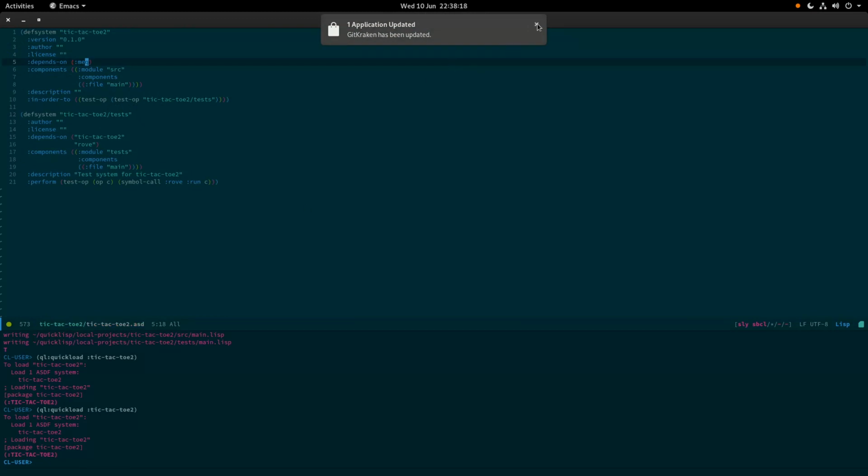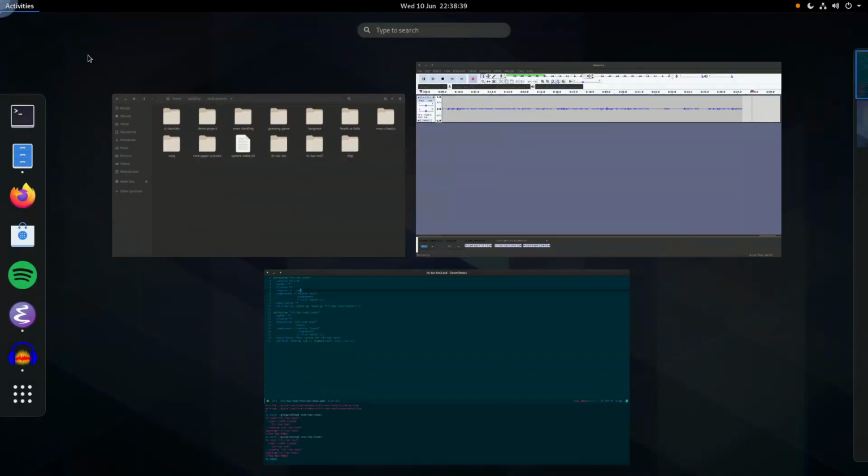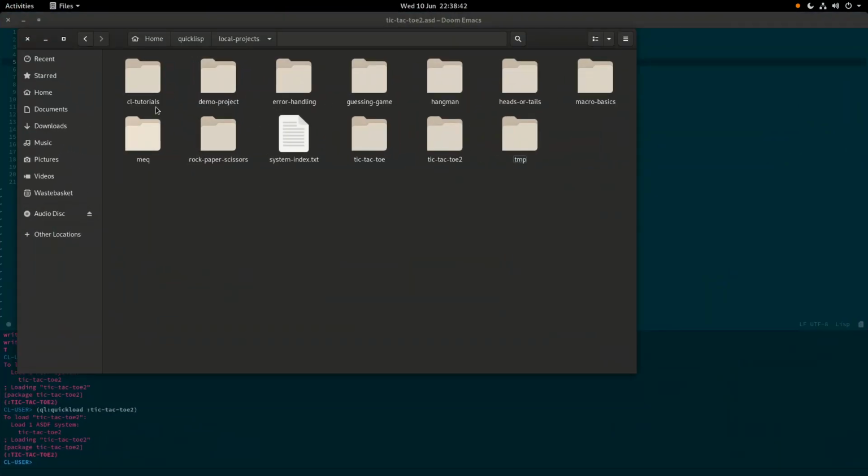is this depends on is a way of having all our dependencies inside this ASD file. Sorry, I'm going to keep saying ASDF because the whole thing is called ASDF. It's just these files are ASDs. Nevertheless, this colon MEQ, what it does is it looks for a system in the local projects and it'll find this, but if this wasn't there it would go away into QuickLisp and try and find that as a distribution and pull it in, but my library, to the best of my knowledge, is not in QuickLisp. So this is just pulling it locally from my file system.